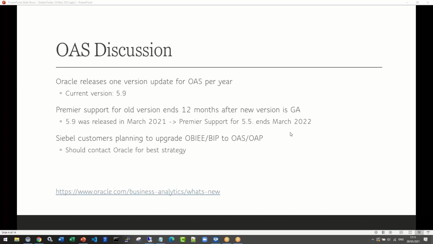And the big question, the elephant in the room, is: let's say we decide to go to Siebel 21.5, 21.6, and upgrade our OBIE 12 to 5.9. Will we get support from Oracle? This is definitely something to raise, first with support, and second with your main sales guy, your account manager.